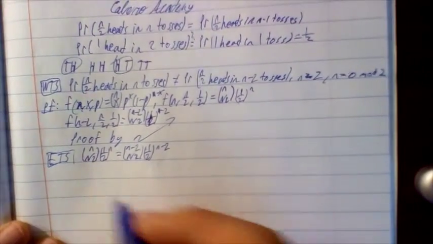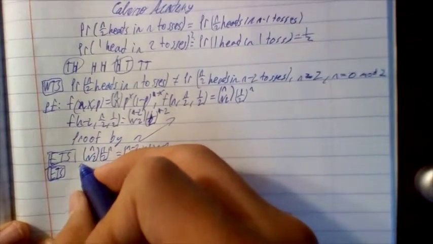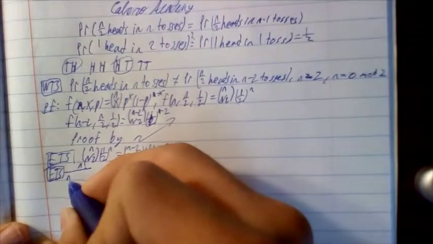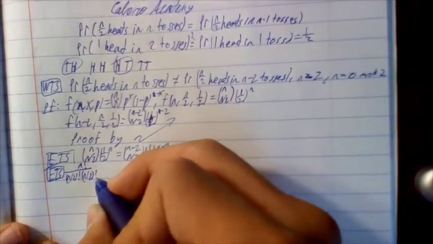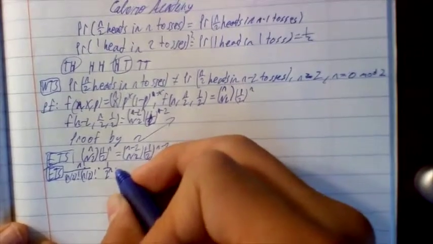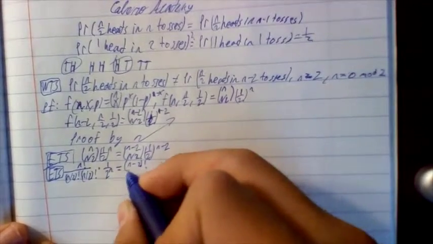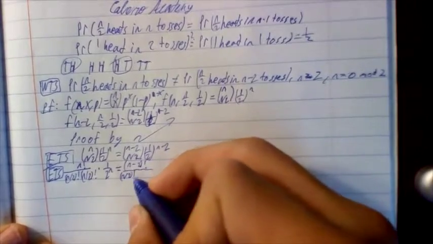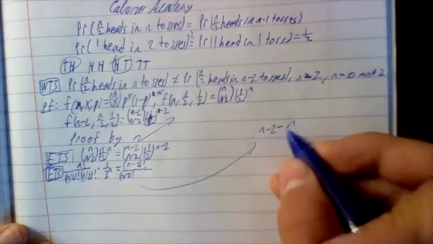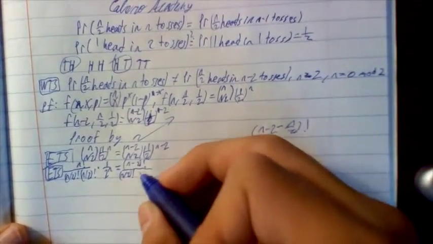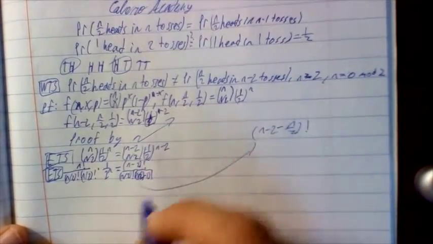So, therefore, expanding, it should be equivalent to show, let's try to be as neat as possible, that n factorial on n on 2 factorial times n minus n on 2 factorial, which is n on 2 factorial, times 1 on 2 to the power of n is equal to, expanding this, n minus 2 factorial on n on 2 factorial times, let's just show the arithmetic here, n minus 2 minus n on 2 factorial, which will equal n on 2 minus 2 factorial. A little messy in there.